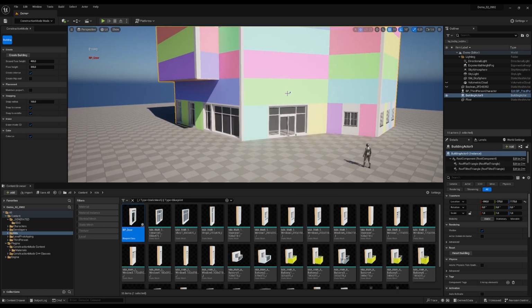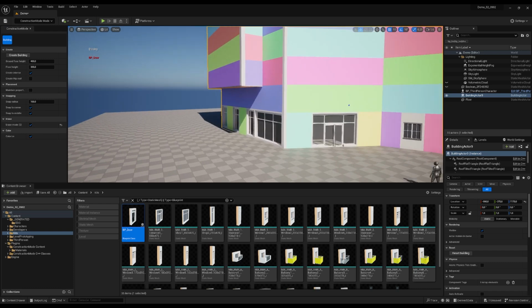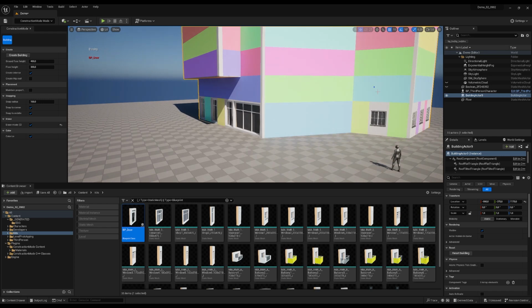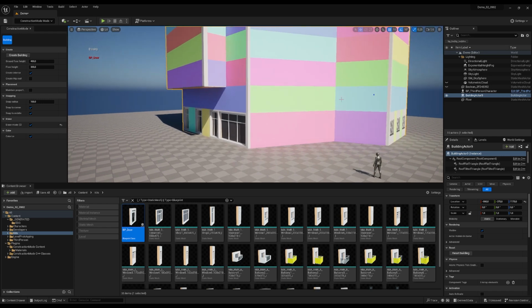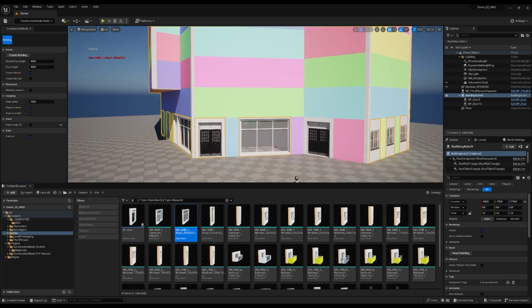So I press E to turn on erase mode, and you can see the cursor gets blue, and also you can see on the left side that the erase mode checkbox is turned on. And also in the viewport it says erasing. So if I click and drag, I can delete stuff, and if I press E again, I can place this door maybe here as well, and maybe put down some window shops here.